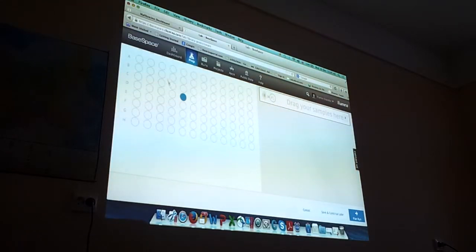And then here you could select which samples to pool. So of course with one you don't pool much. And then you go to plan run. Pool ID, I have to give you the name.